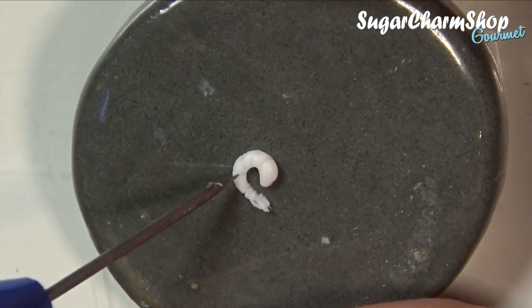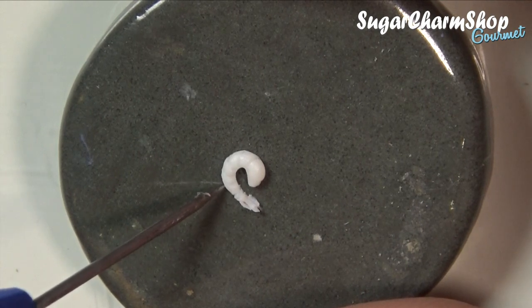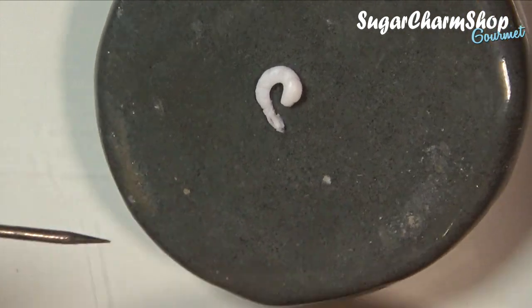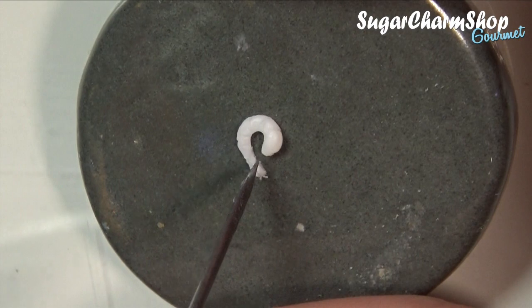And lastly added some texture to the head, or at least what's left of the head. If you have any questions about the tools and materials I use, I always link my video about it in the info box. In the info box you'll also be able to find a video about baking and stuff like that.